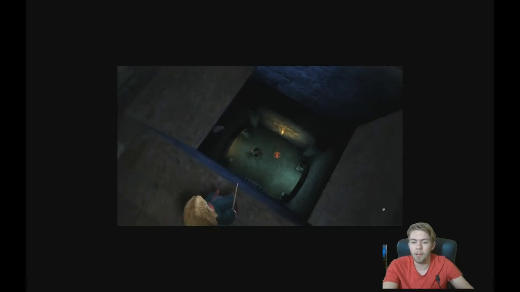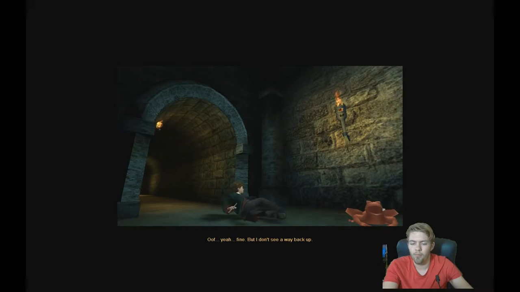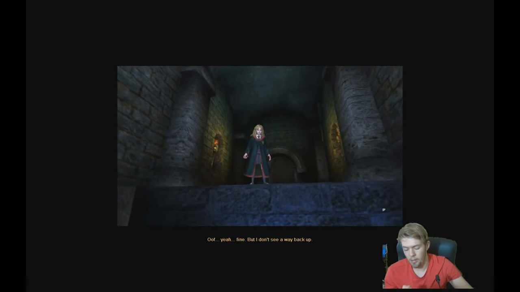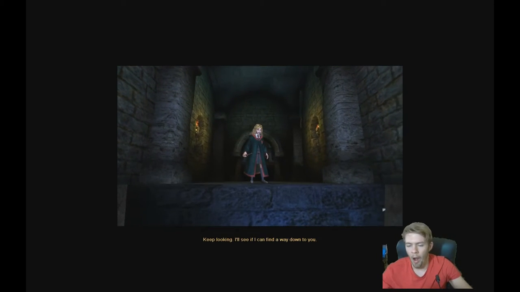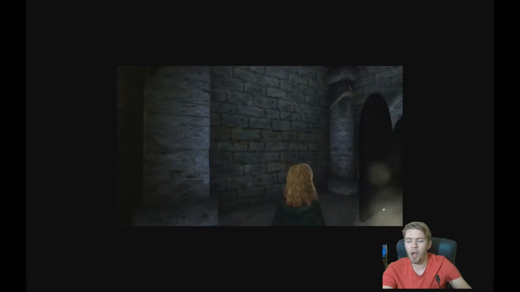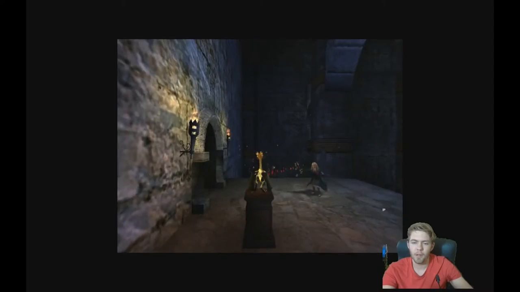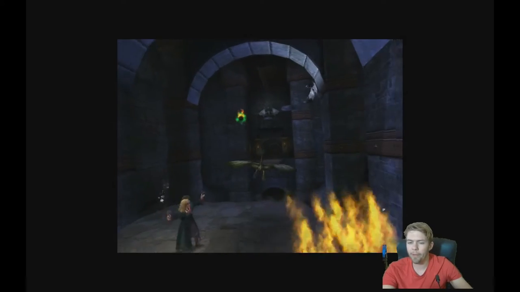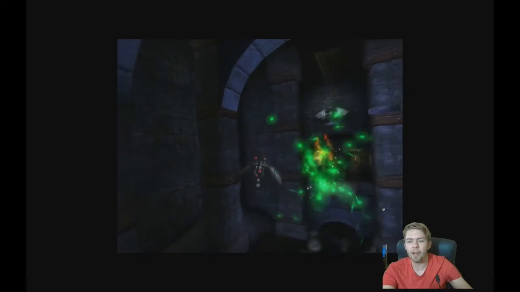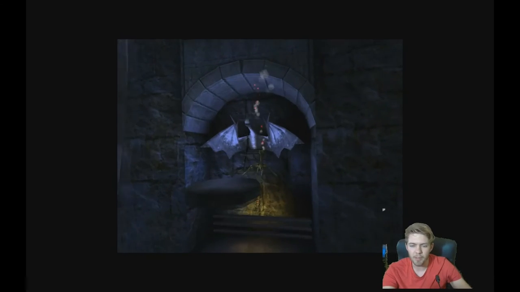What? Oh no! Harry! Are you alright? Yeah, fine. But I don't see a way back up. Keep looking! I'll see if I can find a way down to you! Alright! Oh, now I get to move. How do I get across this? Look on a board. Maybe with a really obvious dragon statue that can fly and I can actually burn stuff with it.